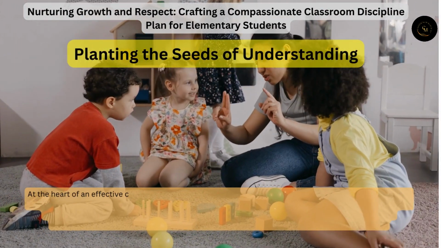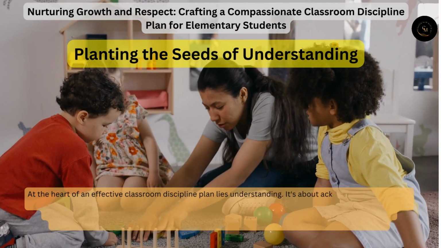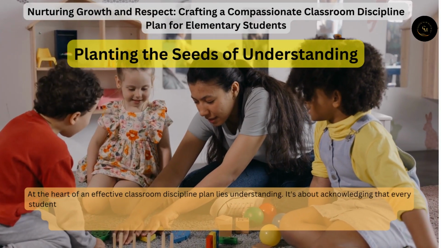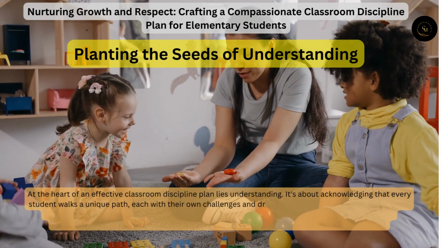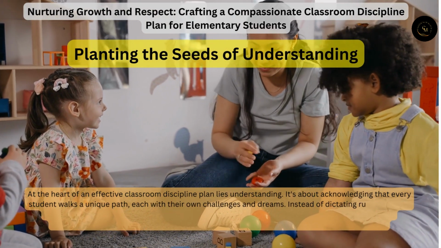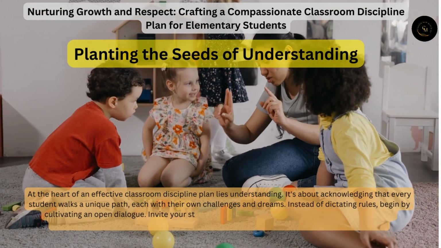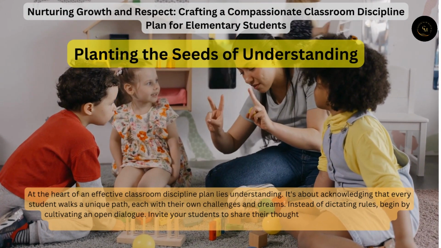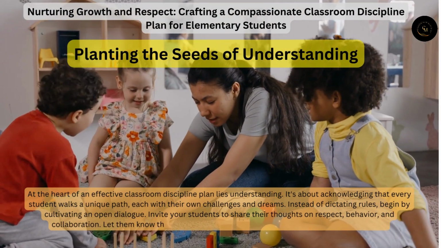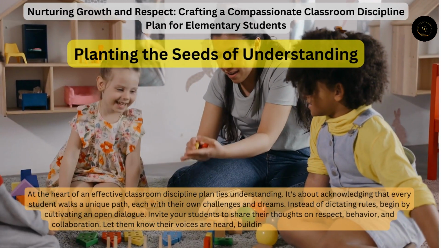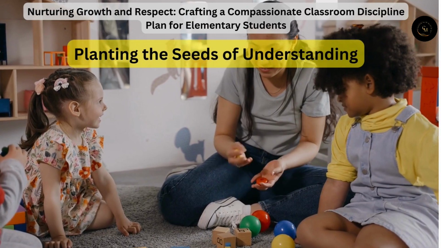Planting the seeds of understanding. At the heart of an effective classroom discipline plan lies understanding. It's about acknowledging that every student walks a unique path, each with their own challenges and dreams. Instead of dictating rules, begin by cultivating an open dialogue. Invite your students to share their thoughts on respect, behavior, and collaboration. Let them know their voices are heard, building a foundation of trust and respect.